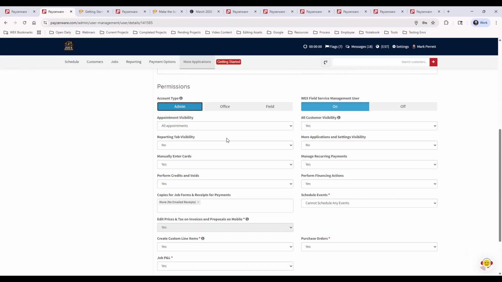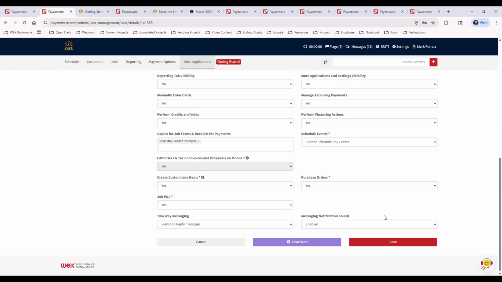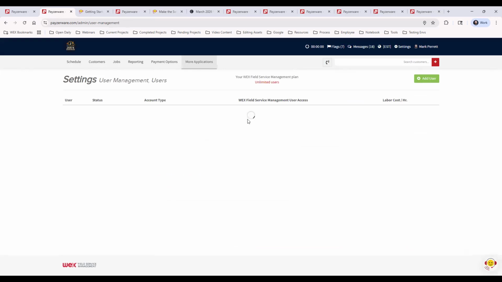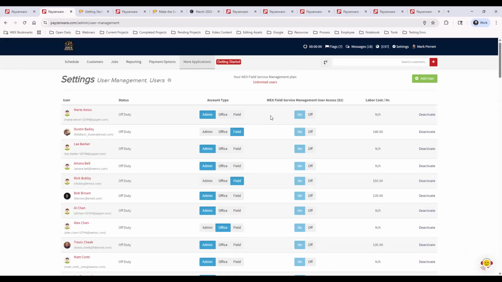That way they have access to both. When you're done with your user, you will click Save. They will be added to your user list, and you'll send them their credentials. Now they'll be able to log in and have access there.